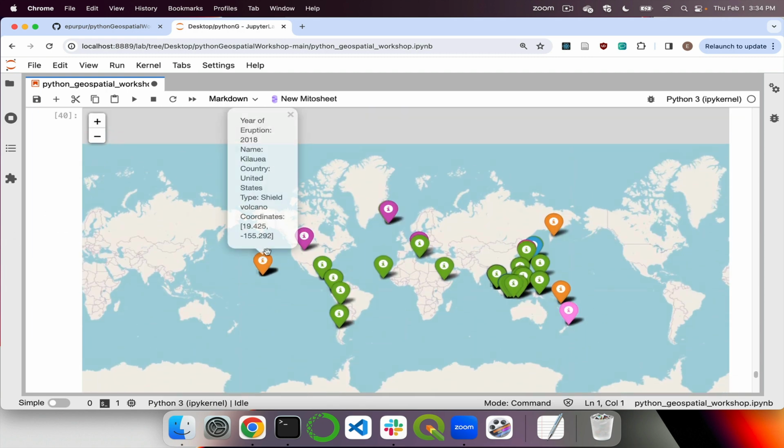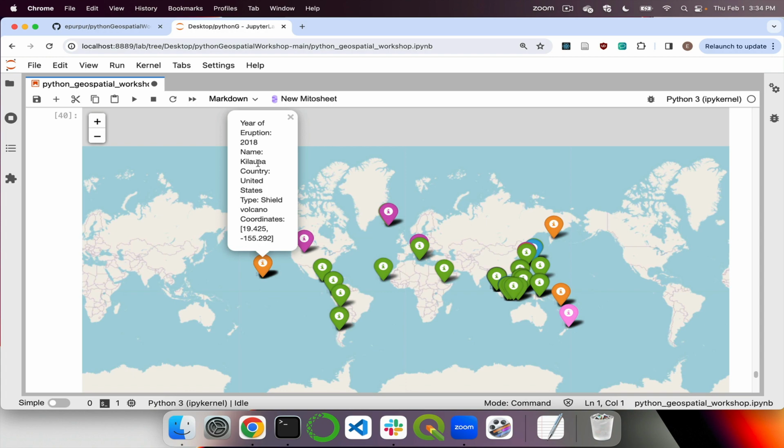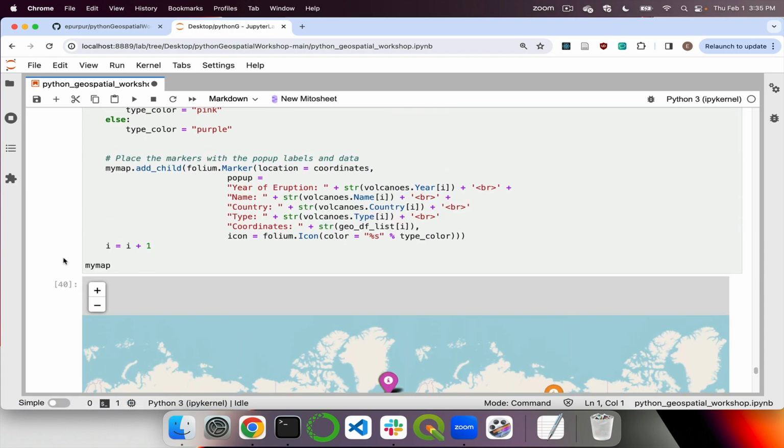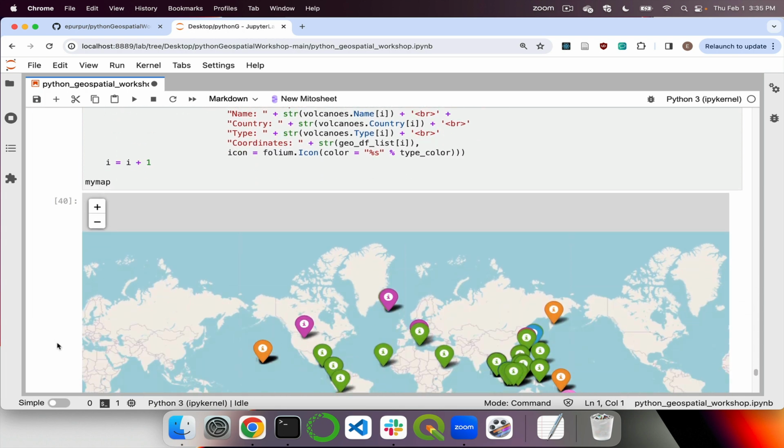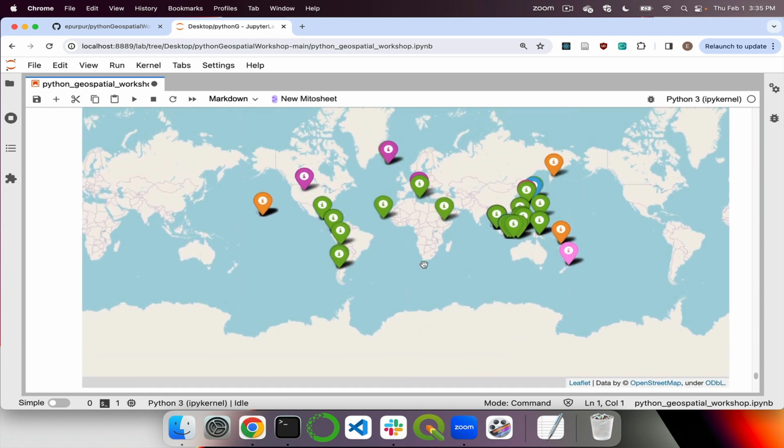If I click on one, year of eruption, this is Kilauea volcano. So this is being rendered dynamically on the map. And don't worry too much about this stuff. This is just filling in the values of all these volcanoes. Okay, so again, I know that was complicated code, but I just want to give you an idea of what you can do. And you could figure out how to do that later, or you can ask me for help in the future. Okay.